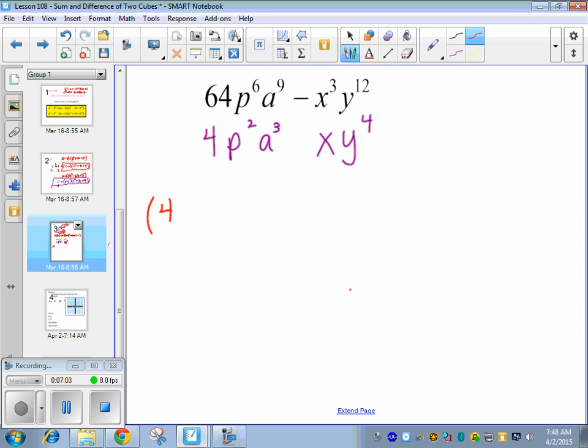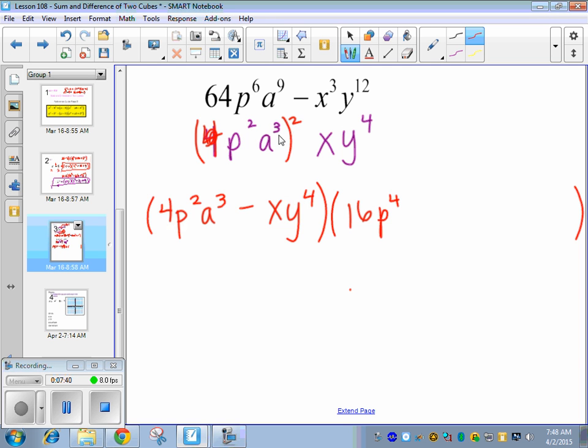So the first part is 4p squared a cubed minus, and that's where my one negative sign goes, and everything else is going to be positive. One big set of parentheses here. Okay, for this first thing, we are going to square the entire first term. So be careful here, because we're going to have to square each thing. What do I get for the first part here? Thank you, 16. And what do I get for the next part here? P4. And what do I get for the next thing here? A to the 6th plus.